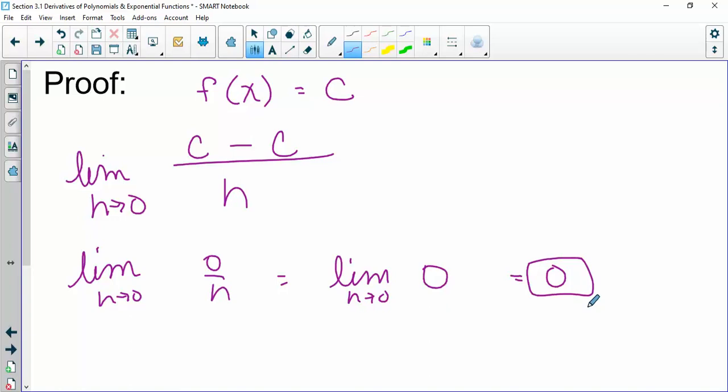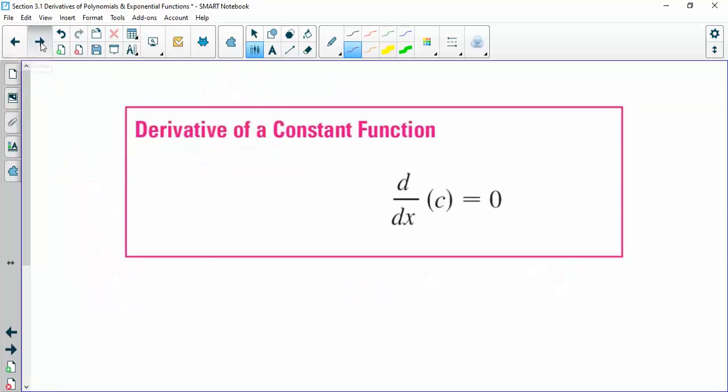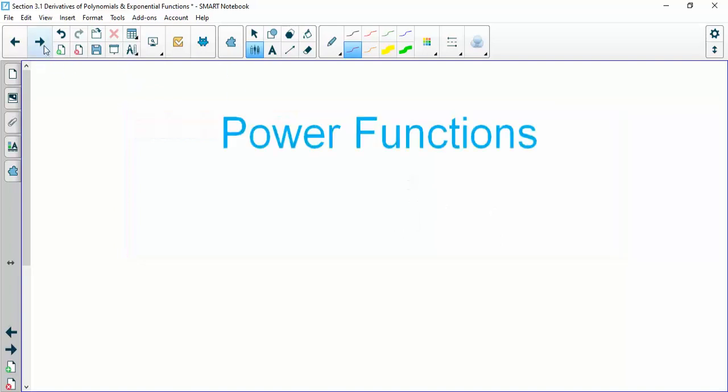So from this point forward, you no longer have to work that out. It is now assumed. So anytime you have the derivative of a constant, you can just tell me it is 0. You do not have to prove it or do the whole definition to get that. Alright, so let's see if we can generalize this to come up with some others that we could know the derivative of and not have to work it out every time.